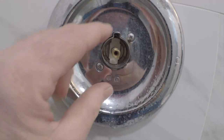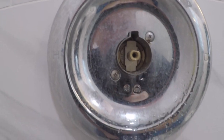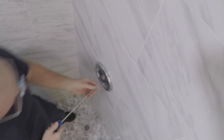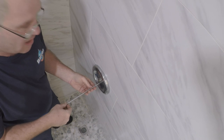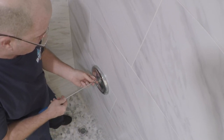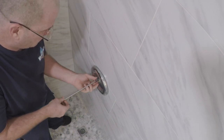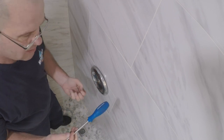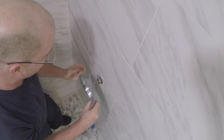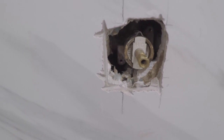So here's what you got. We're gonna pull this out. We gotta take the plate off also so we can pull out that horseshoe pin in there. I brought in my screw gun, but I didn't. You should cover the drain again so you don't drop nothing down it. Yes, this is my Navy screwdriver. So we're gonna pull this pin and then yank the cartridge, and that'll give us our baby.